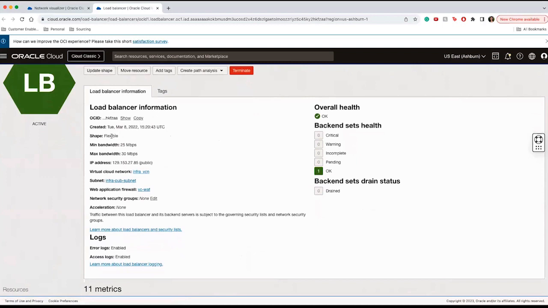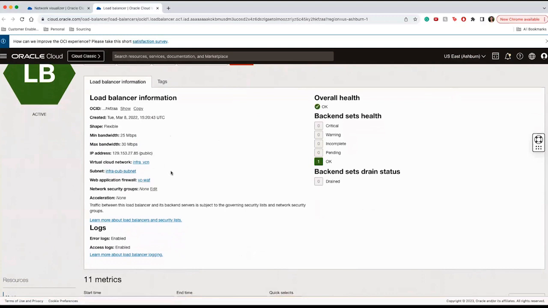You'll have your shape, your min and max bandwidth for your load balancer, your IP address, if it's public, and then also the networking for this load balancer. And also the most important part, your overall health checker. It's checking your backend set's health, and so far it's okay. But if we had a problem, it would either be critical, warning, incomplete, or pending.